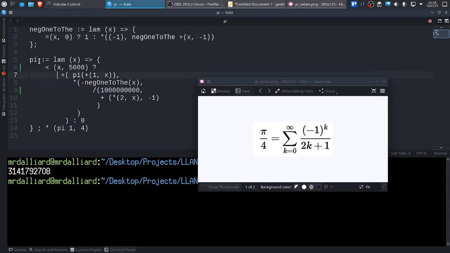Okay, the other function is called pi, this pi is returning pi divided by 4. And what it does is just this sum via the recursive calls, this division, and this sum. Instead of doing the division directly, I first multiplied by this thing here, and then I divided a large multiple of 10 by 2x minus 1 in this case, because they start from 0, I started from 1, plus 1, minus 1, no problem.